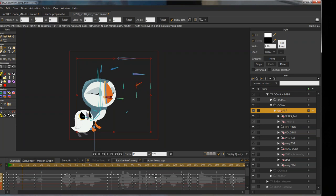Do you find it easier to animate a complete body turnaround in 30, 60 degrees in Moho rather than Flash or Toon Boom? Yes, I would say, for us working in this, we've always found it easier to work in Moho to do that rather than going to Flash. I suppose if you're working in Flash or Toon Boom, you can just draw it, and it's a lot easier to do it that way. But working with the models, we find it better in Moho for doing it.